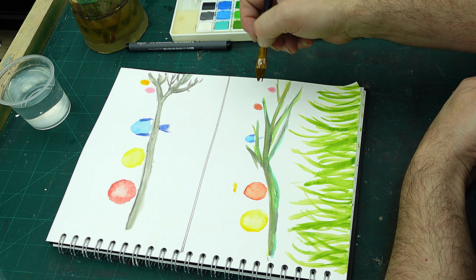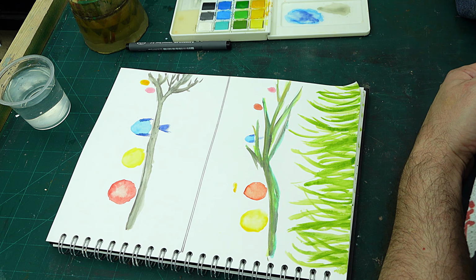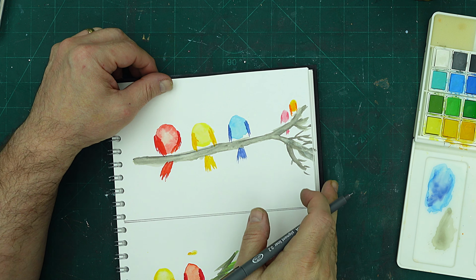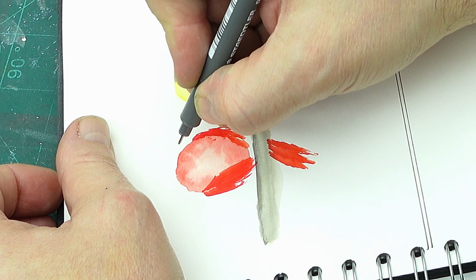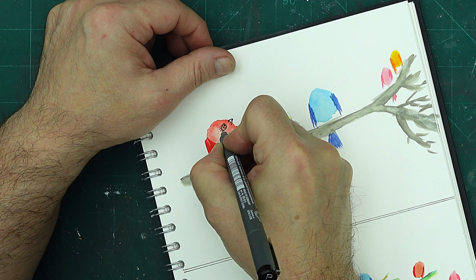So I'm going to carry on doing the little wings and the tail feathers like that on all of these. And now we've got those done, all we need to decide is which way they're looking. So I think this one here is looking this way. Looking up there. I'll give him some eyelashes as well.